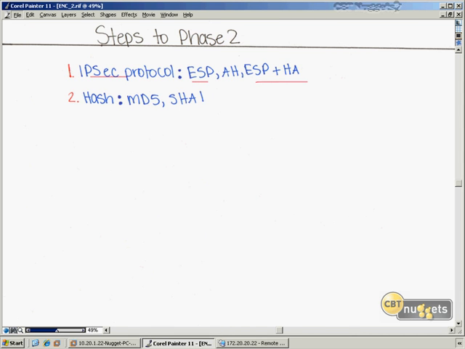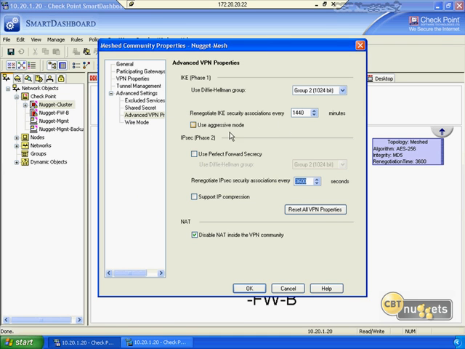So what we do know for IKE Phase 2, we're going to use our IPsec protocol. We're going to use the technology that's there to encapsulate our data. We're going to also have to choose an actual hash value, as we can see, as part of our IPsec Phase 2 process that's typically going to happen here.